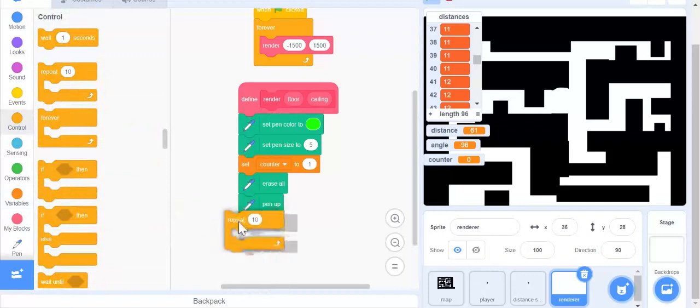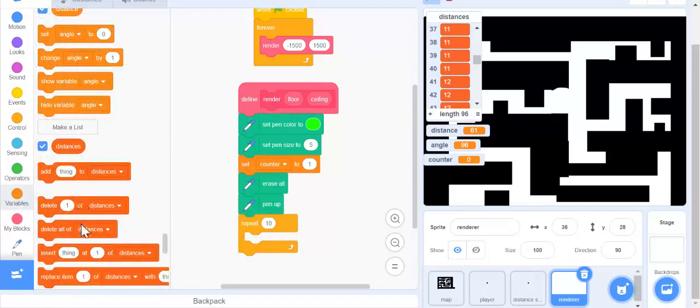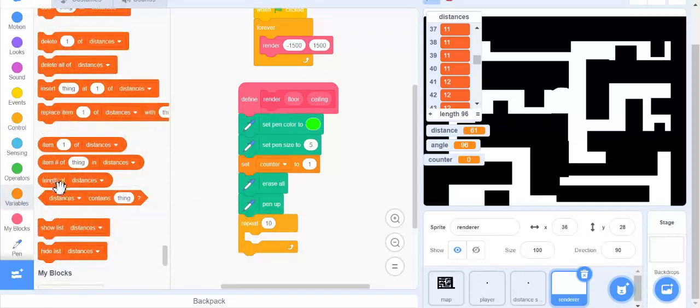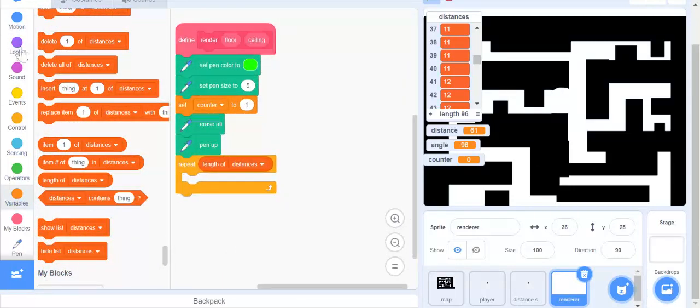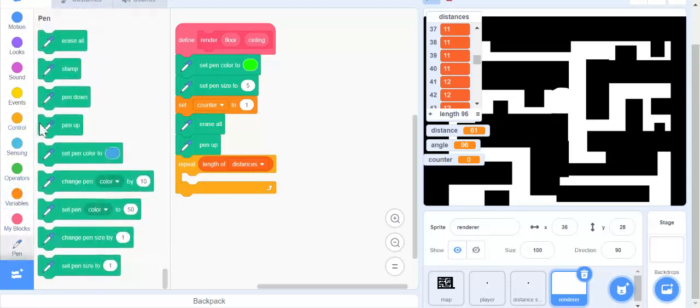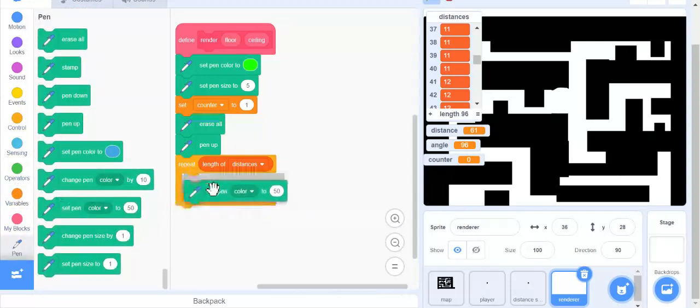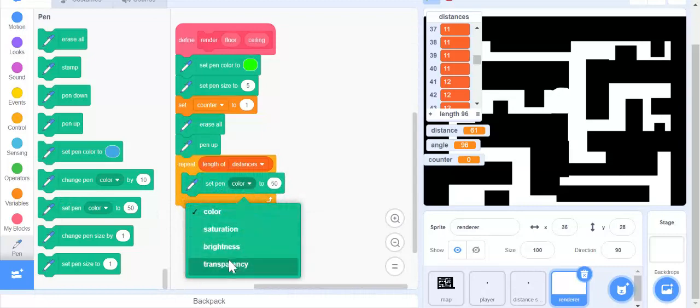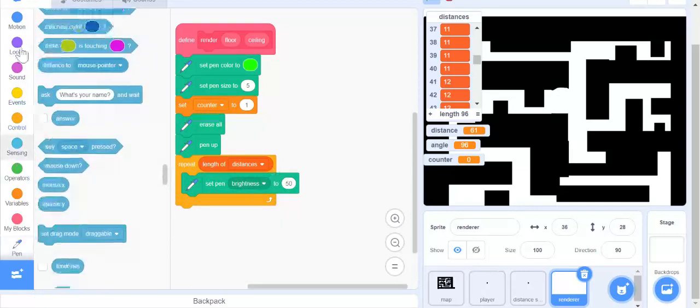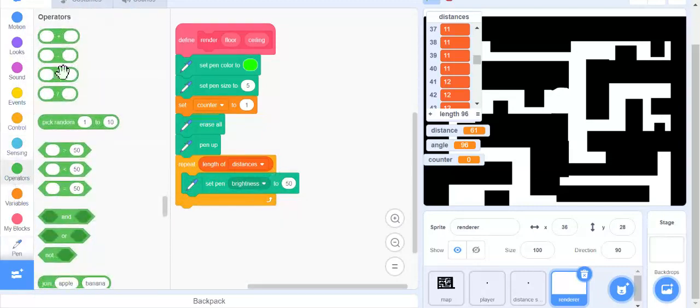Now repeat length of distance. No, not that one. Length of distances. Set pen color. Well, not really color, brightness to operators. Grab the divide.